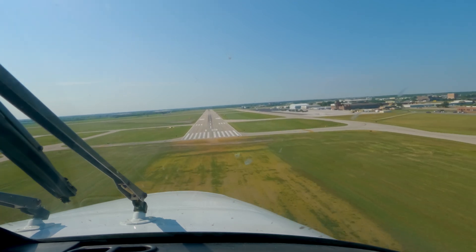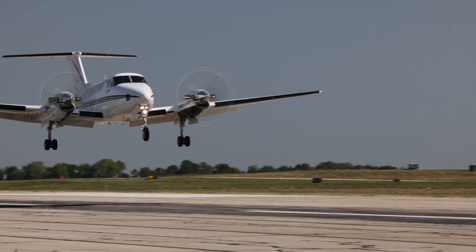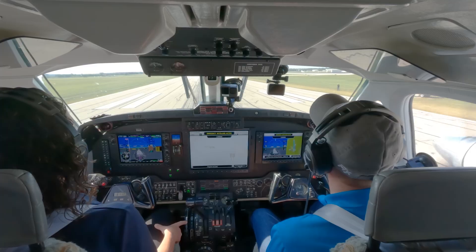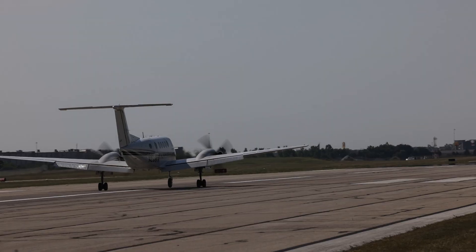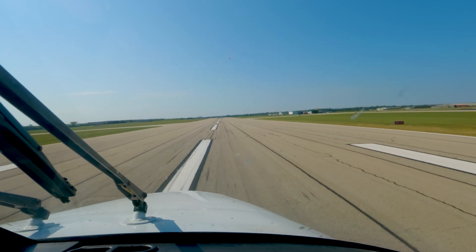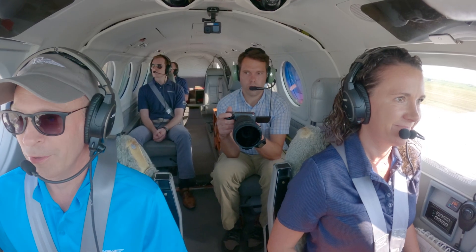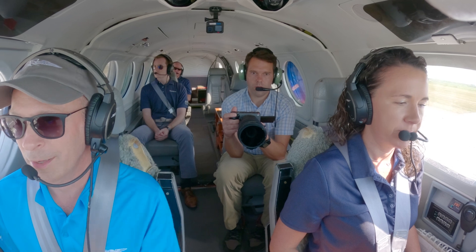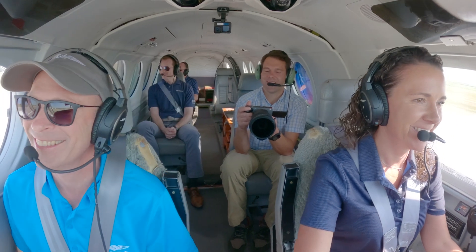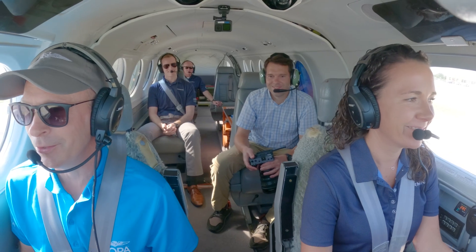Here comes 45 feet — you'll see the throttles start to roll back. It will still seek back to the centerline, and it'll apply moderate braking to slow the airplane down. That was very impressive — great flare, firm touchdown, which you want, but not bouncy. Passengers would love being on the ground. It's an impressive demonstration. Hopefully it never has to be used in anger, but if it is, it's going to be an amazing save.